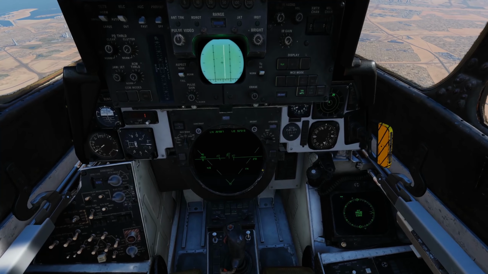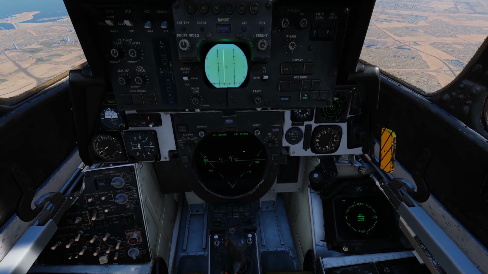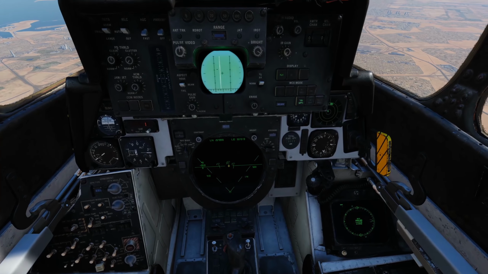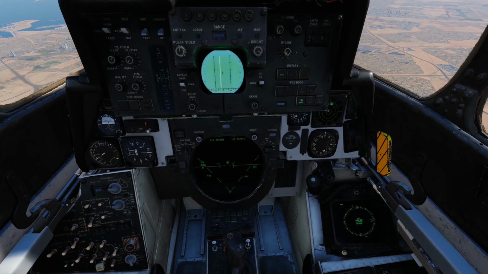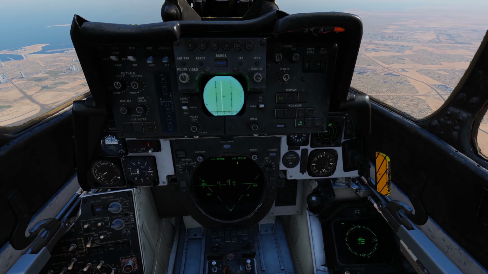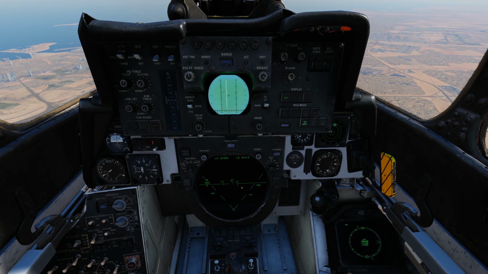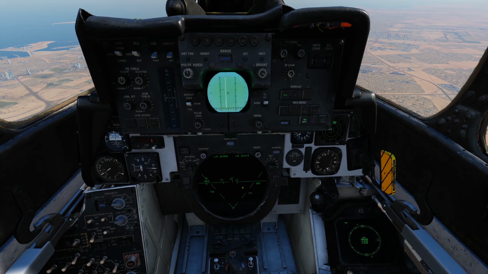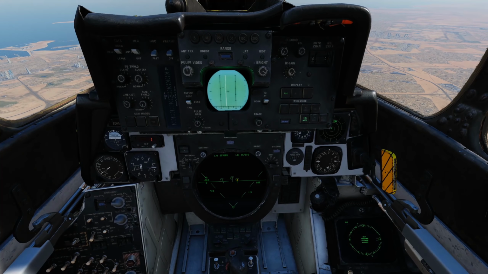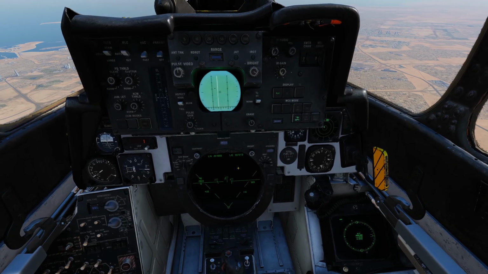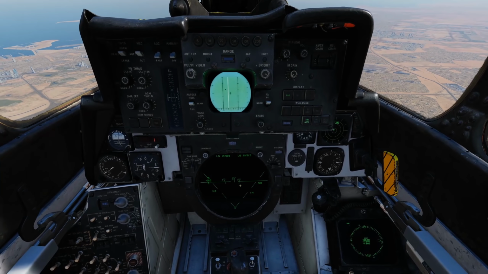What Auto is going to do, go ahead and pause it here, is generate this steering centroid, and this is to tell a pilot which direction to go to keep everything that we're trying to illuminate within the gimbal limits. Basically a centroid is the center of mass of a geometric object, and that object being these 3 points for right now. Could be more, could be less. And it also takes into account 3D space, so up and down and left and right.